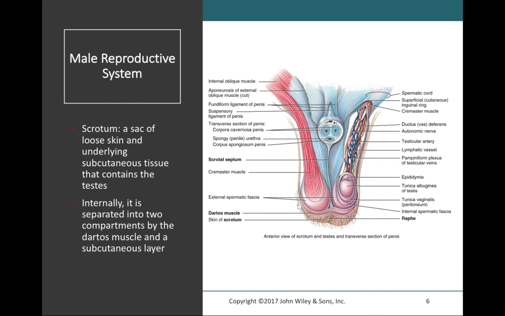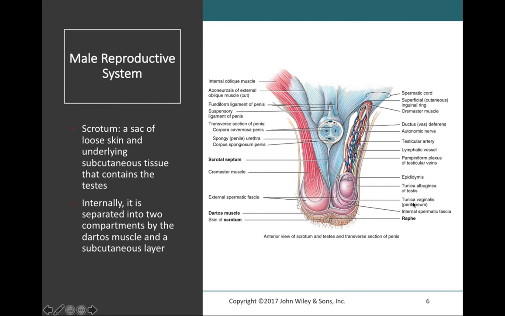The reason that there is a septum in the scrotum in the first place is to make sure that if there's any type of stimuli compromising one of the testicles, the other testicle will not be in contact with the one that's been compromised. This can ensure that one testicle can at least remain and produce some sperm cells. The testicles themselves are going to have several different layers.